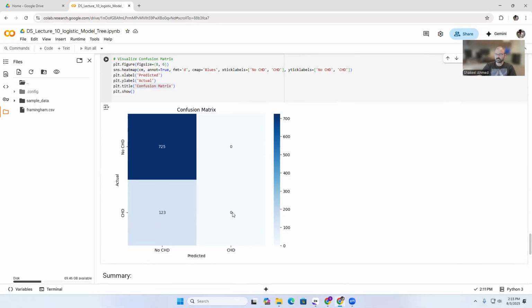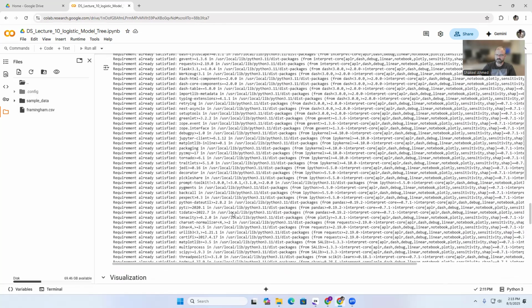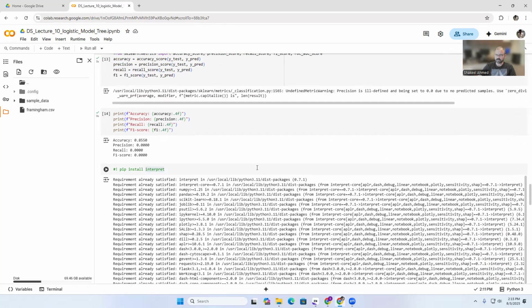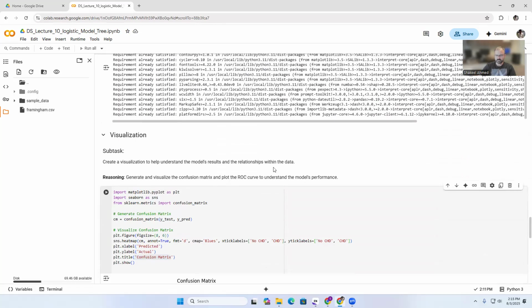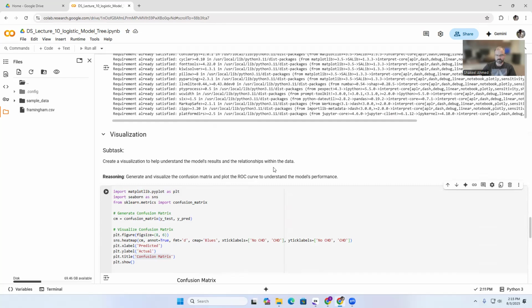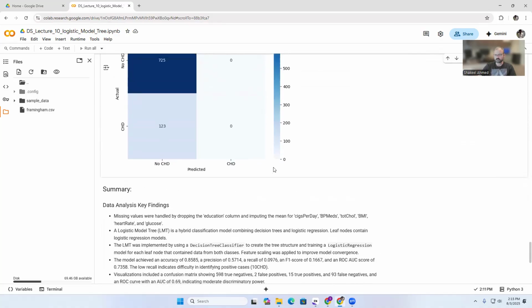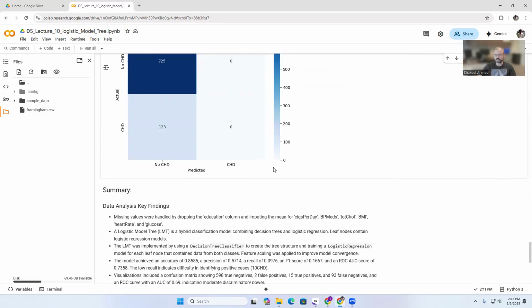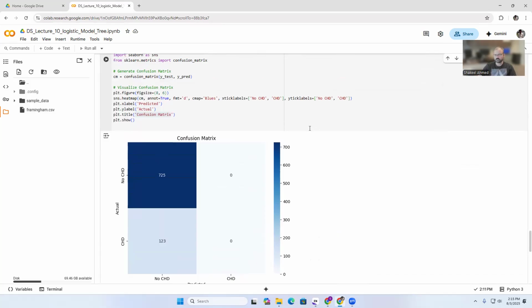However, we can improve this by checking the number of variables and removing variables that are causing a smaller number of nodes, a smaller number of observations on each node, and we can rectify the model accordingly. The other option is to go with other types of machine learning tree-based algorithms like boosting, gradient boosting, or adaptive boosting algorithms instead of the logistic model based tree. Thank you.